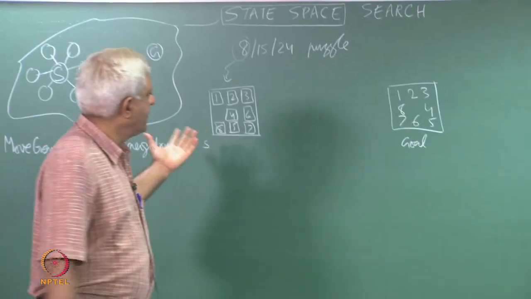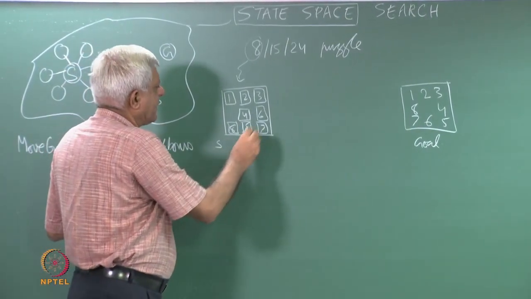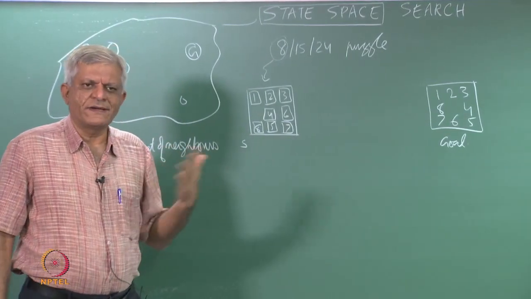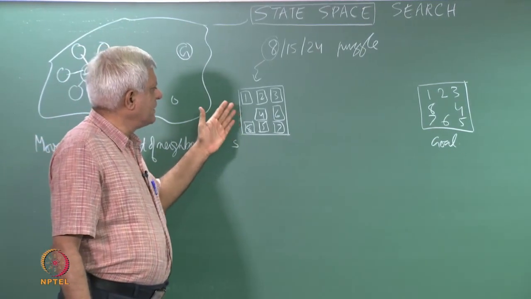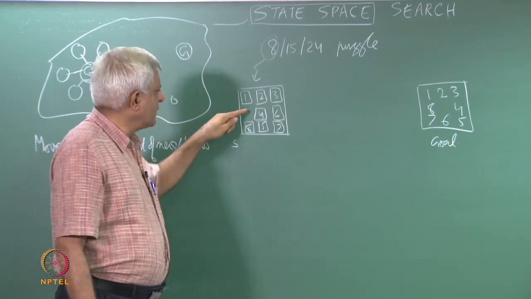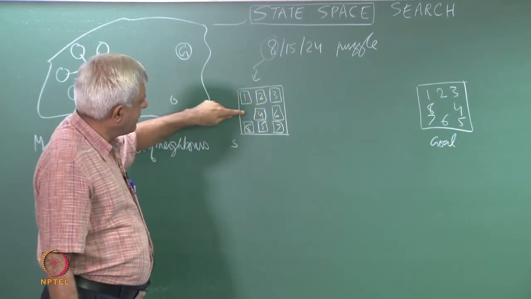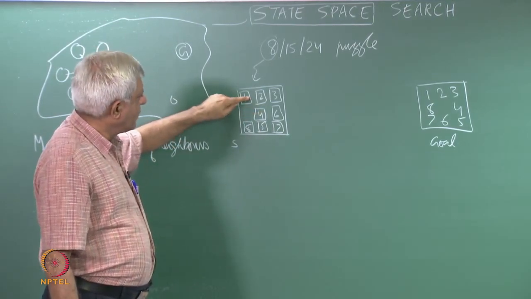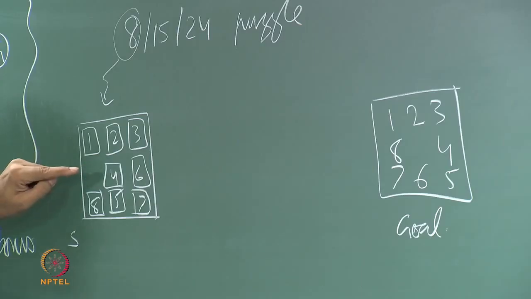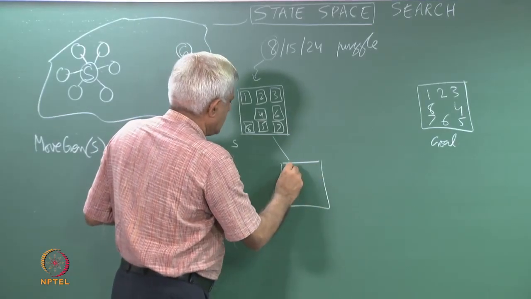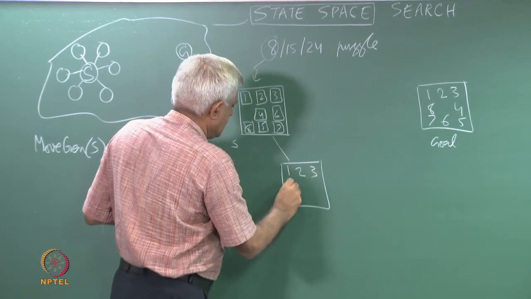Now, in this puzzle, I can have, as you can see, basically 4 different kinds of moves, and some people tend to think of it as a movement of the blank. Remember this, so what is the puzzle? You can slide. There is a blank location here, you can slide this tile here, or you can slide this tile here, or you can slide this tile here essentially, and then in the process you will create a new blank. So, for example, you could do something like this: 1, 2, 3, 4, 6.